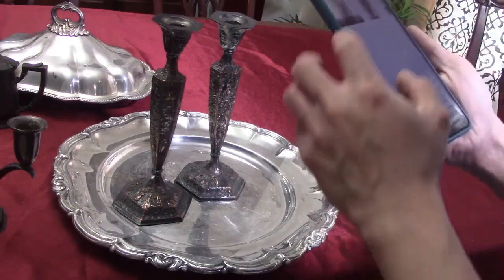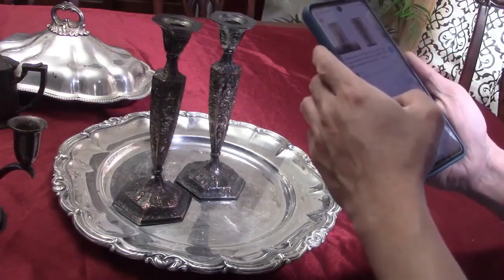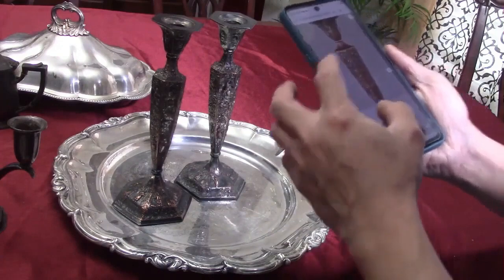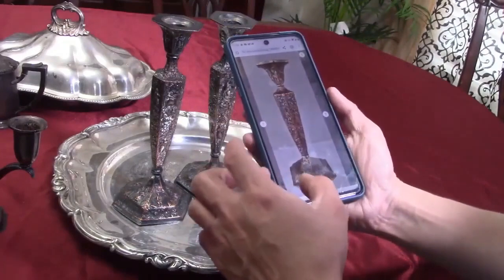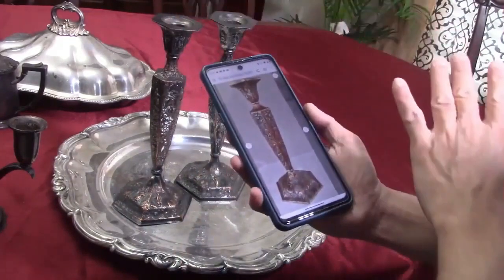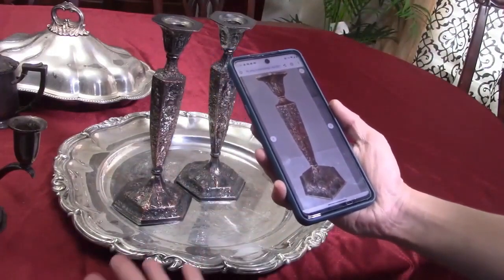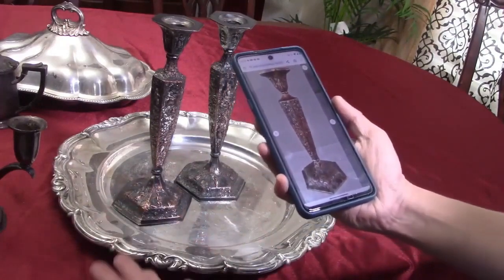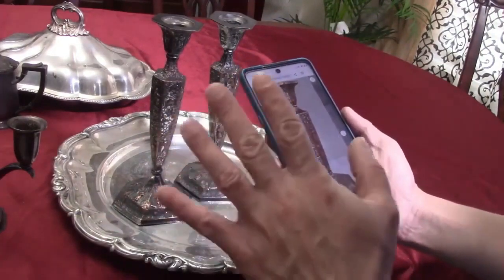These people on Etsy, their candle holders are in similar condition to mine, maybe a little bit worse. Copper is completely showing here, and the silver is almost completely off. It's cool because this company did use copper as a base metal, so even without the silver, in my opinion, this is still a presentable piece that people wouldn't mind having in their homes. It's not ugly, you know? The pretty little orange copper.